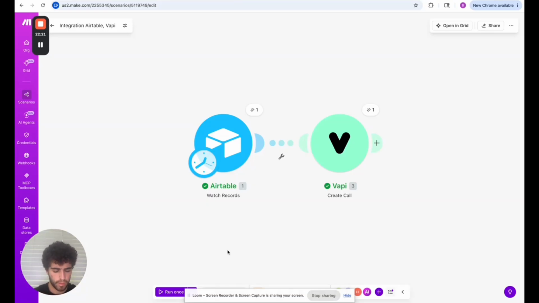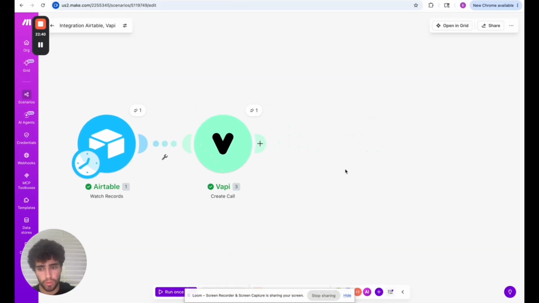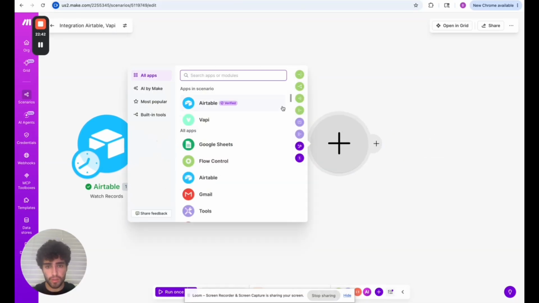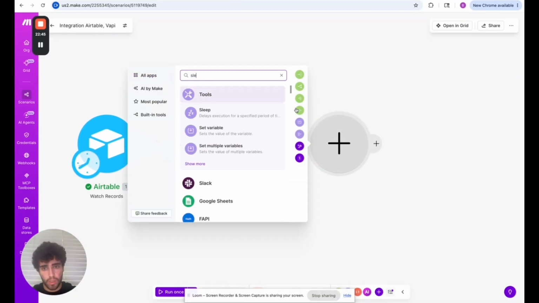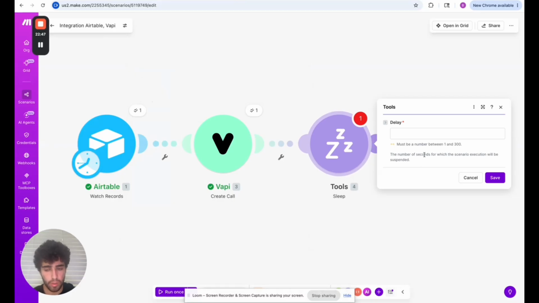Thank you. Okay, so the call is working, but now the problem is that we have this information, but we don't have a way to get it from VAPI and move it through our workflow. So we need a module that gets information from VAPI and moves it through the scenario. First of all, we're going to create a sleep tool, because if we don't have a delay, the whole workflow is going to mess up, since we're having a call while information is moving.